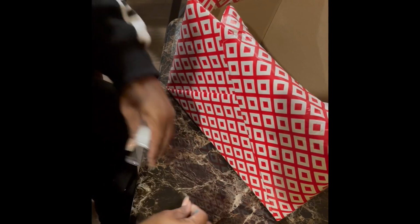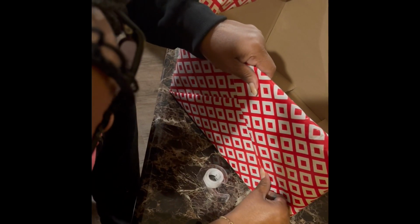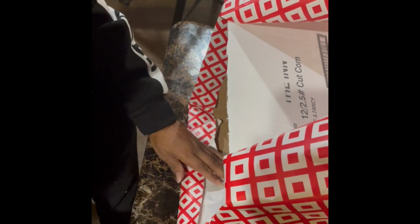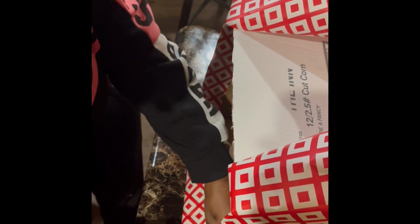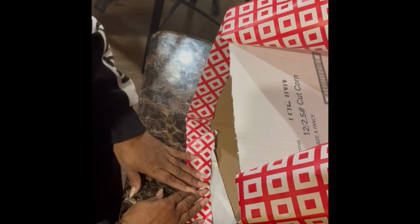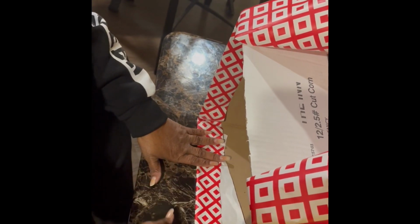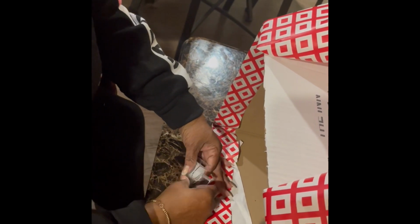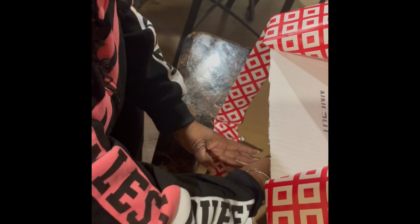Now, I'm going to go on the inside and fix the inside of the box on this side. And this is what I do. I go in the inside. And see, what you don't have to worry about is whether that be even or not, because your basket is going to have your fillings on the inside, coming up to it. But you at least want it to come that far down so that the box will look the same after you put your items in there, the same on the inside as on the outside.